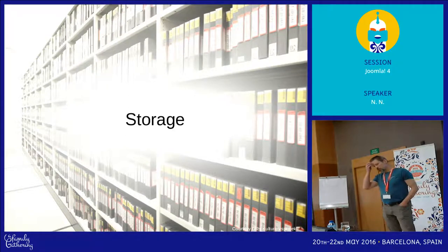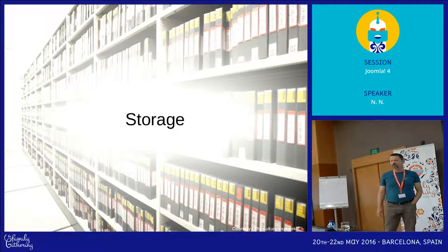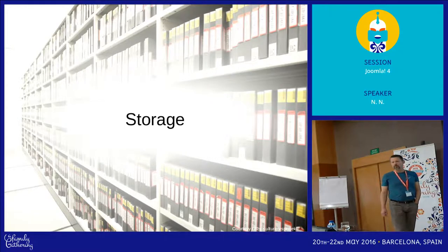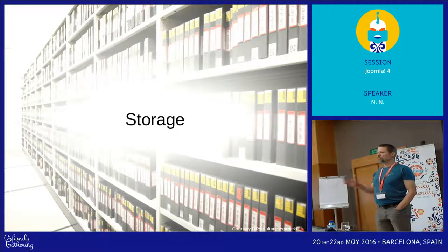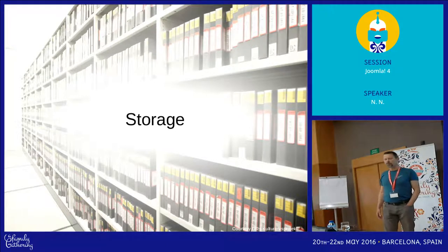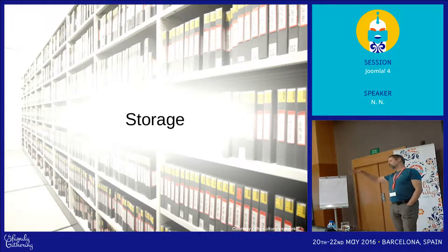For storage, components will use entities to communicate with a storage layer, so repositories. They will not use SQL directly because we want to support a wide range of databases. The repositories support separation of read and write access. So we, at a later stage, can introduce event sourcing and such cool stuff. It's too early now, but it will come in X plus 2, maybe.